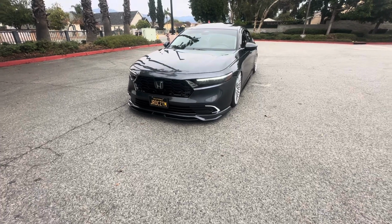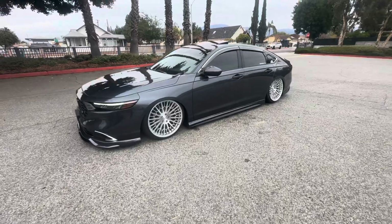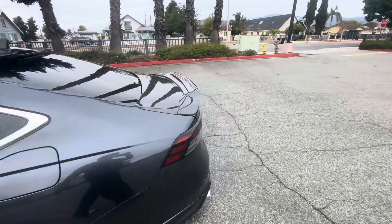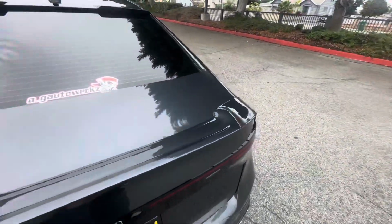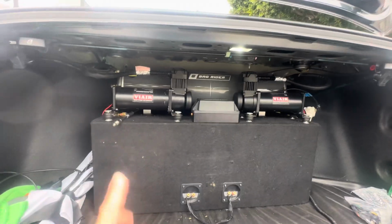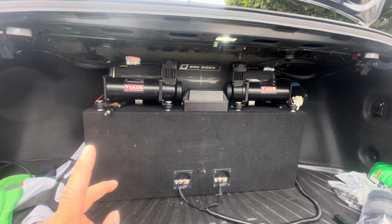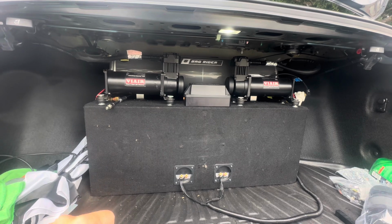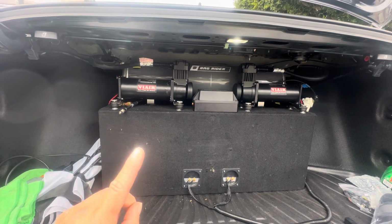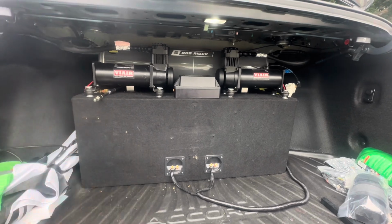I think it's pretty much done, but what I am gonna do next year is the trunk setup on this one. I'm gonna try to do the hard lines on it, because right now I just have a simple trunk setup. I never even got to it. I just wanted it to go up and down, so I never really did a trunk setup. All I have is just the top of the speaker box. But this time I want to do hard lines. I'm probably gonna get rid of my speaker box and do hard lines next year for the trunk setup. I don't know how I'm gonna do it yet, but I'm trying to figure that out right now. I got another tank that I'm gonna put in there, a different kind, and so yeah, that's about it.